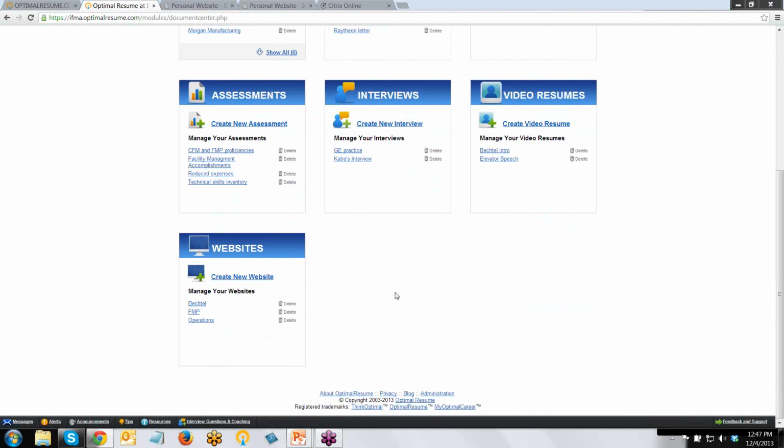Before we move on to the website, someone asked, where's all the content stored and who owns the final content? And also, can you permanently delete content? Oh yeah, you can permanently delete content. You'll see in the document center there's a button next to each file called delete. Just click on that. It permanently deletes the file from our servers. Just keep in mind, once you delete something, there's no way whatsoever to recover it. It is permanently gone. The content is stored on our servers. However, the user owns the content. That's why you can download it. You can share it on your website and share the files as you see fit. But you do still have ownership of the content.